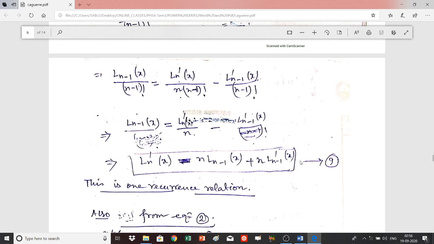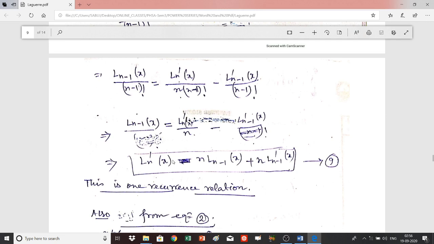this equal to, since all these terms are taken to one side, so that will be L_n prime x. Okay, and then minus this will come here, n into L_{n-1}, and that will be a plus sign, and this will be a negative sign. So you can write L_n prime x is equal to this, a positive sign n into L_{n-1}, and here will be a negative sign. That is, here you should put a positive sign.